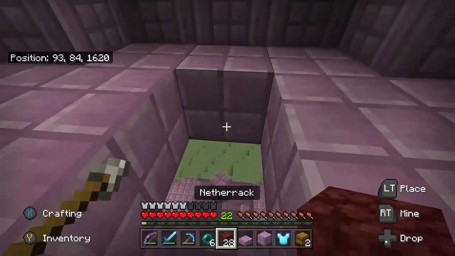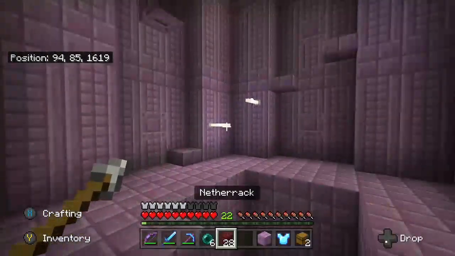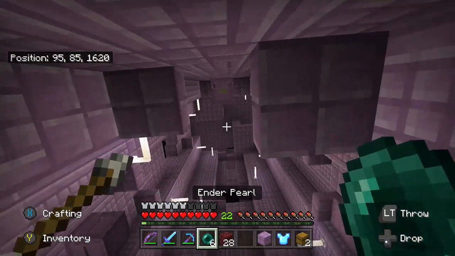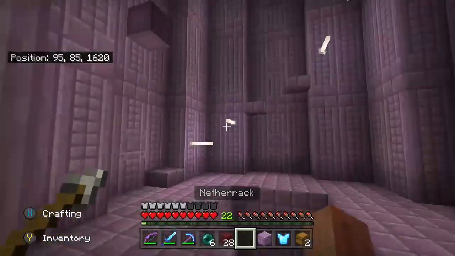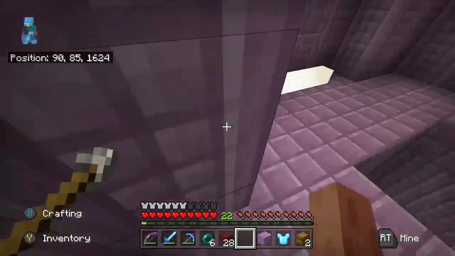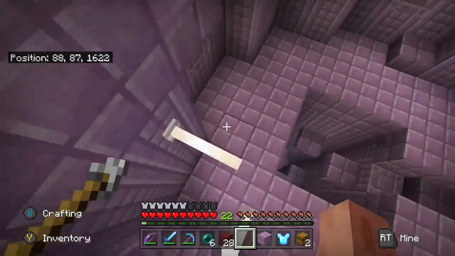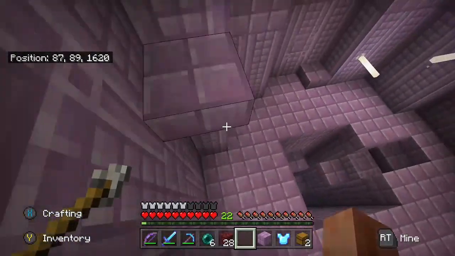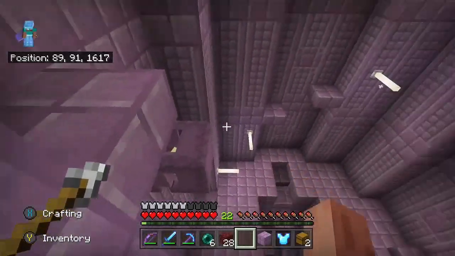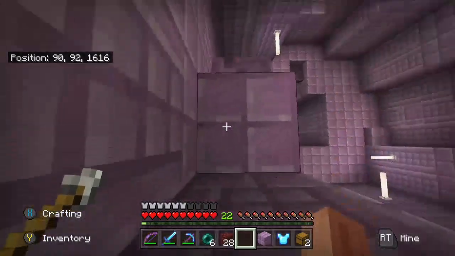Uh-oh, too far. I don't want to fall down, so I'll place the slab there to fill in the spots so we don't fall out. You can use an Ender Pearl to get up. You can parkour up, like I'm going to do for the first part. And then it'll come to my favorite part eventually.